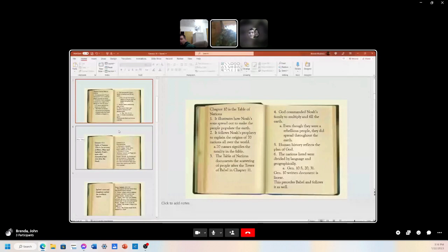We won't see this until chapter 11, but one thing I learned about Ham and Canaan: when Ham went in and saw his father naked, Noah was naked, drunk, and passed out. When Ham went in to see his father naked, and then went and told his two brothers, it was interesting, because I think God never punished Ham. He never cursed Ham. He cursed Canaan instead, which was Ham's youngest son. It was interesting because usually God punishes the person that sinned, but he kind of skipped Ham and went to Canaan. From what I understand, it's because Canaan was the most sinful country.